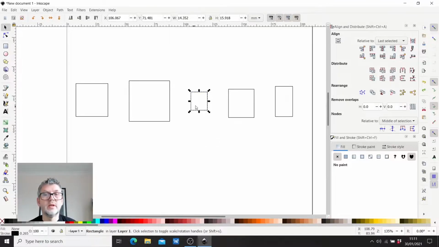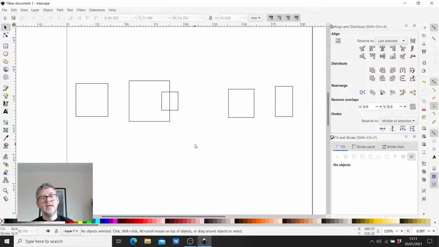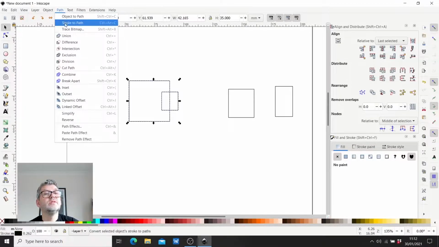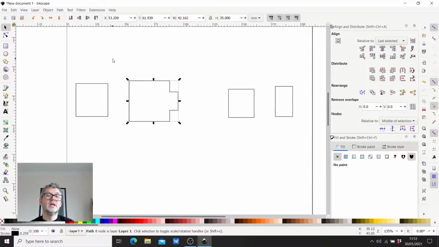So I can probably grab this, and if I press Control at the same time, there you go, I can drag that. So it's not going to go up or down, it's still staying center there, and I'll just put it across the top. So if we want to make a tab, make a complex shape, a box that's going to kind of key together, what we can do now is we can highlight both of these and we go to Path. And you can see there's one that says Union. So we can just left click on that, and you can see it's just given us the outside shape of our drawing, let's say.